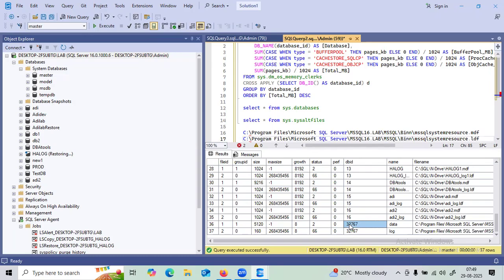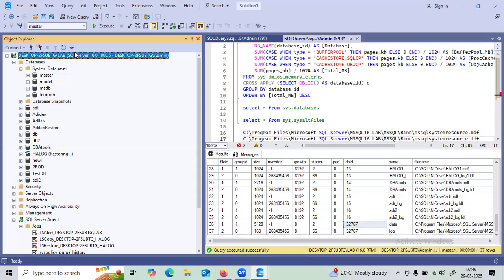Yesterday we discussed, right? We can create databases. The number is 32767. Sir, is that the instance? No, it is the database count. Like I mentioned, in this particular instance, we can create up to 32767 databases. We can create up to 32766, because 32767 is already allocated for the resource database.